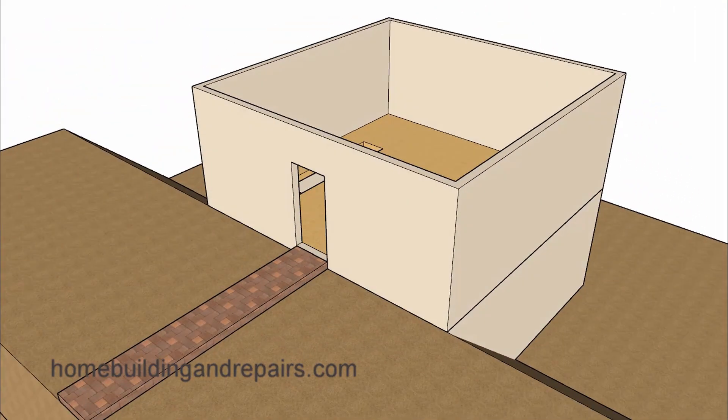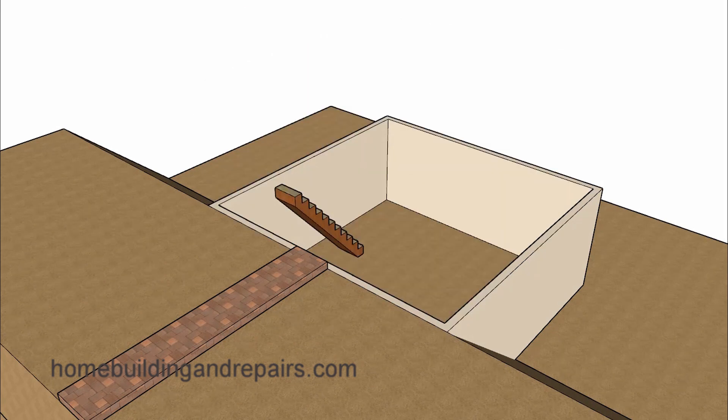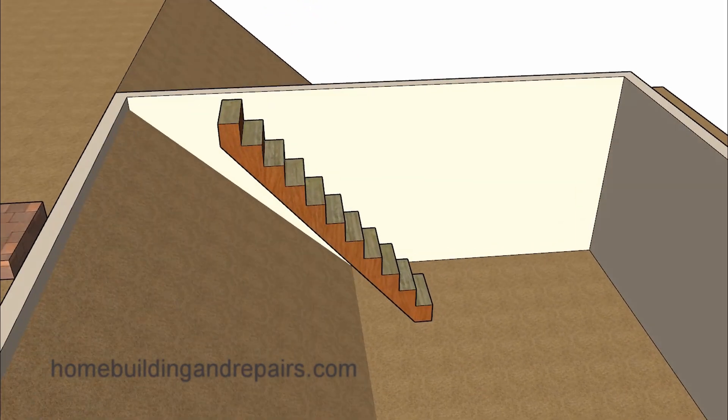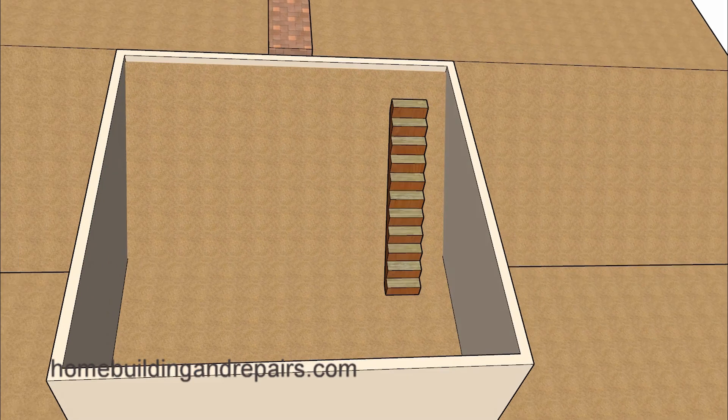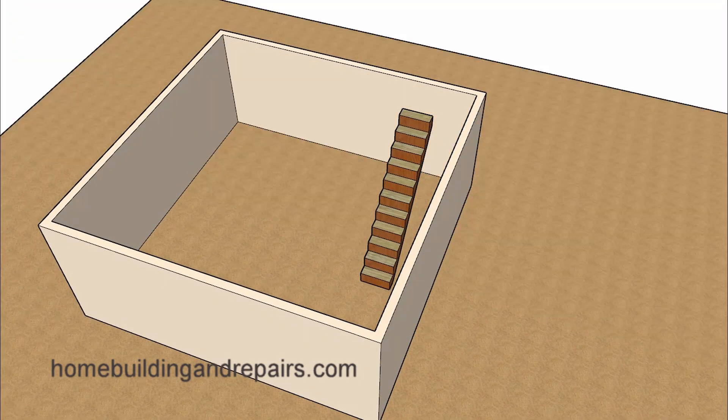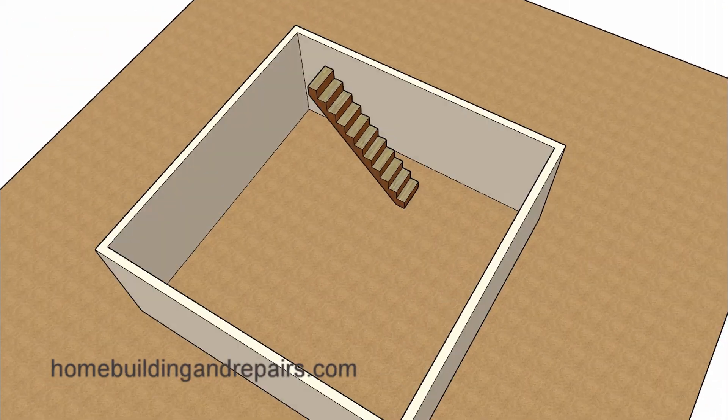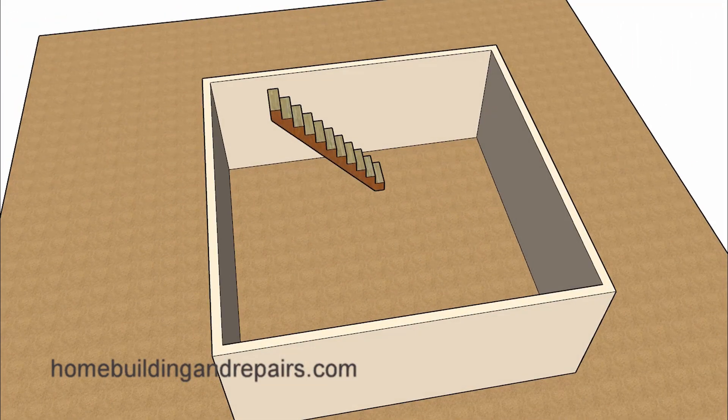The difference between a crawl space and a basement is usually going to have something to do with a finished floor. So if you have an area like this where the bottom of the area is not finished in concrete and falls into the non-habitable definition, then you might be allowed to build a stairway that falls into the exception here and can be designed and assembled without using building codes.